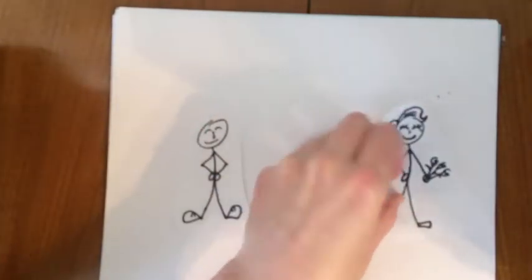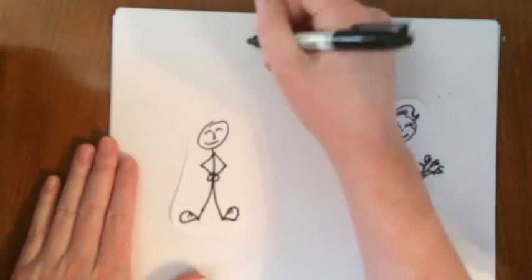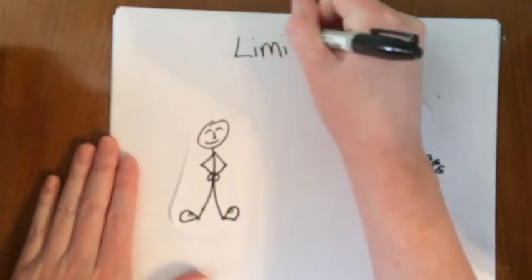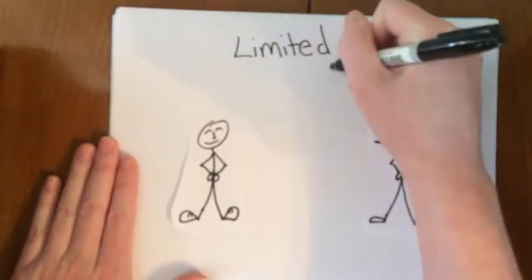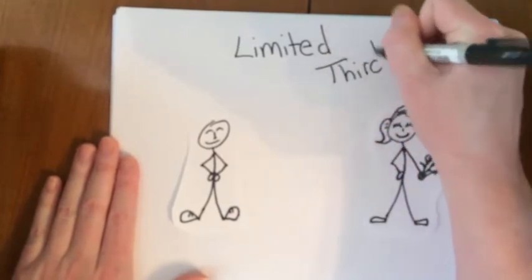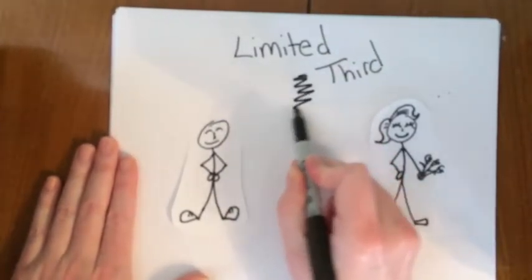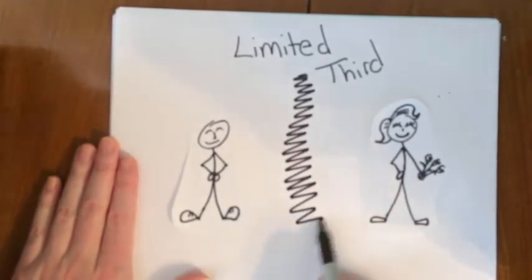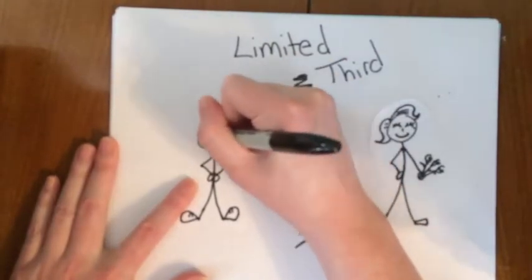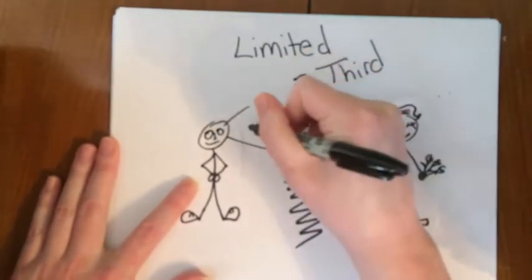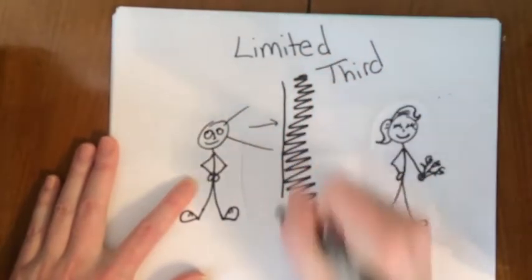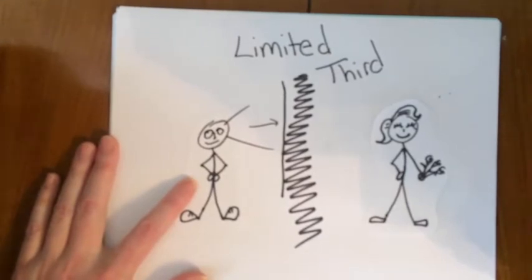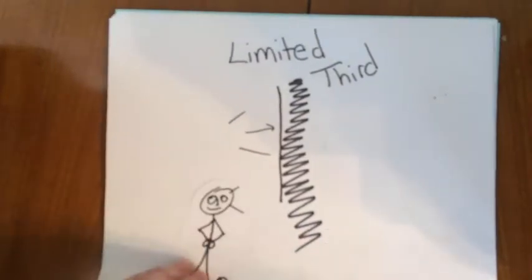Now let's consider the different types of third-person narrator you have. Third person means you're referring to the characters by he or she or z if you're being non-gender specific with your pronouns. So limited third person is one version of third person in which one or more of the characters is telling the story from his or her perspective, but they have a limited view into the world of the other person. That is, in this scenario, perhaps the male character knows about the female character, but he can't get inside her head. He doesn't know what she's thinking. So the author or the narrator can't really discuss what that character's thoughts are.